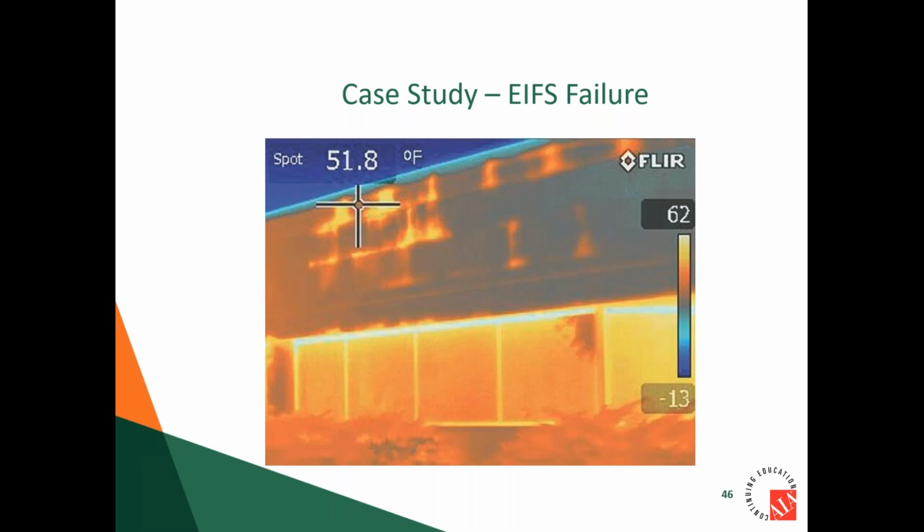Sometimes water gets in at the top. It's always important to flash over the top of an EIFS system like this, even if it's drainable, because what happens is the joints in the flashing do not seal. Many people believe that we caulk between the pieces of metal on the copings, and that seals things up. That lasts maybe the first summer, and as expansion contraction moves, those joints start to leak and water gets in behind the panels. And what you're seeing here is moisture within the foam in an EIFS system. Next item.